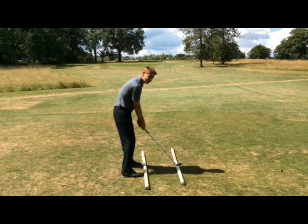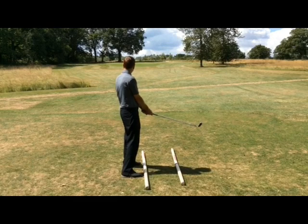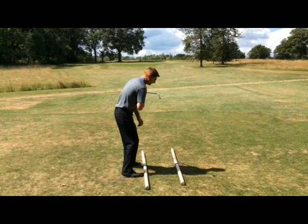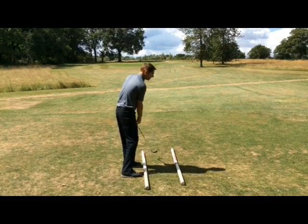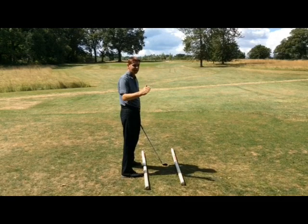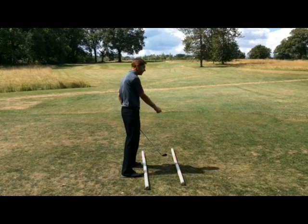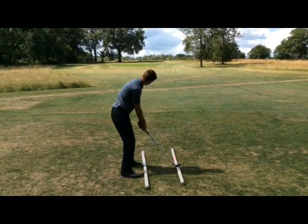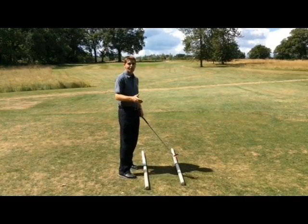Let's go through a couple of things people seem to get wrong. You're nicely aimed up, ready to go, you have a look at the target and plonk back down again — and now you've got your shoulders in a big open position. That's going to encourage slice spin going across the ball, driving it to the right, potentially a glancing blow and possibly a pull. So tip number one: once you've set up into position, just tilt your head to look at the target — that way you won't make that mistake.